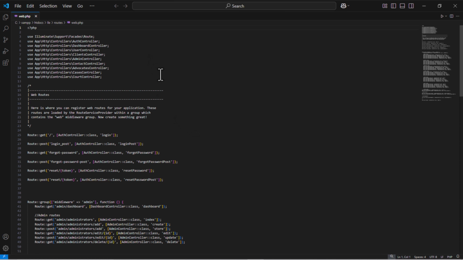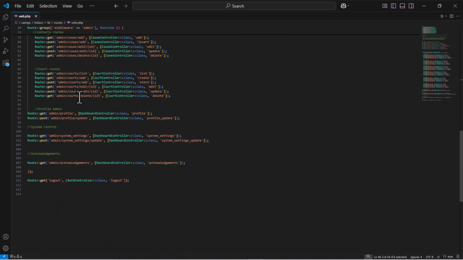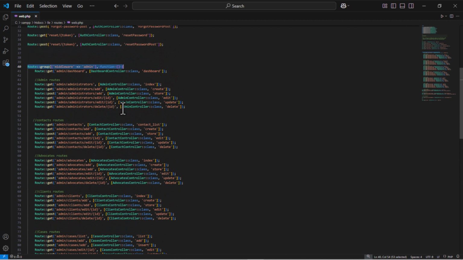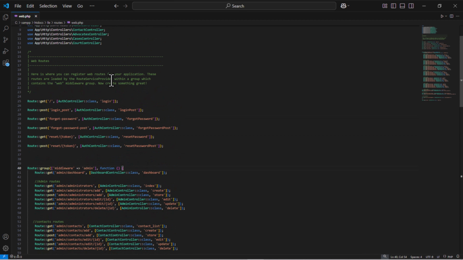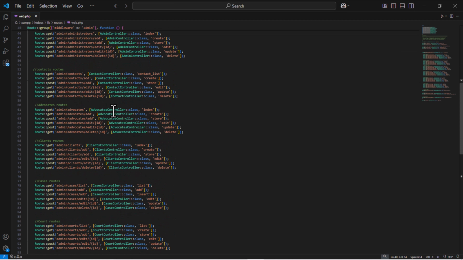So here you can see that I've defined middleware. I have the admin middleware, and under the admin middleware I've defined everything. I did not add that one for advocates, so advocates are still under the admin. Next time I think I ought to have made an advocate middleware to make them log in as just advocate on their own, when they are logging into their dashboard. Right now they are logging in as admin, I guess.